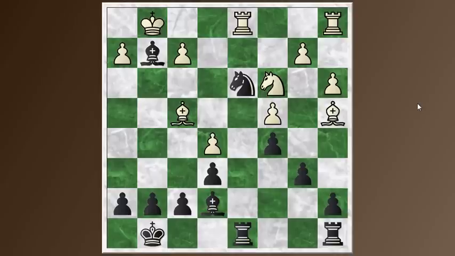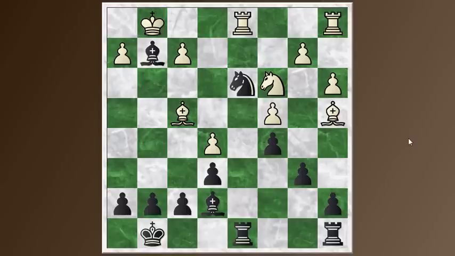So here's your second tactical quiz. This one should be a little bit easier. My opponent actually didn't play the best move here. He just went ahead and took the bishop. I guess he had calculated the same sequence that I did and fell right into my plan. So the moral here is that you always have to look at your opponent's plan, his tactic, with a little bit of scrutiny and see if you can disrupt it somewhat. So see if you can find the move for white here.